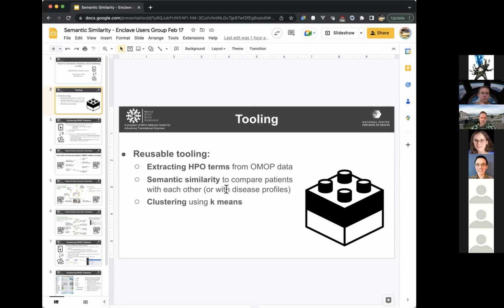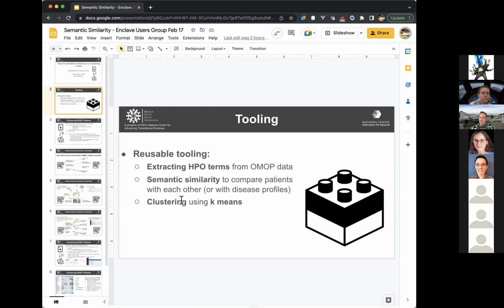Second thing is probably the star of the show, which is calculating semantic similarity from those HPO terms. So you can have HPO terms for two patients and compare them, and you basically get a floating point number that says how similar all of their phenotypic features are. Or, as Brian's used it, here's a patient and here's a disease. How well does this patient match the disease for a protein profile? So conceptually, patients and diseases are the same thing in this universe because they're just a set of HPO terms. And so we have tooling to do that. I'll go into that in a minute.